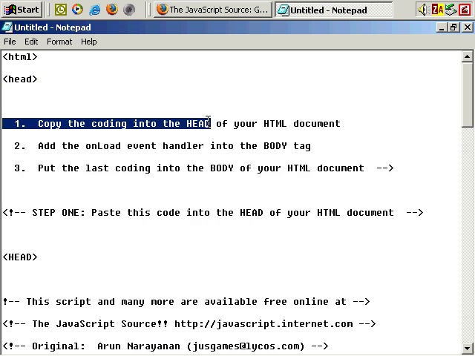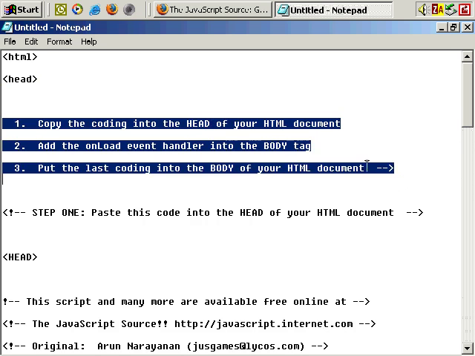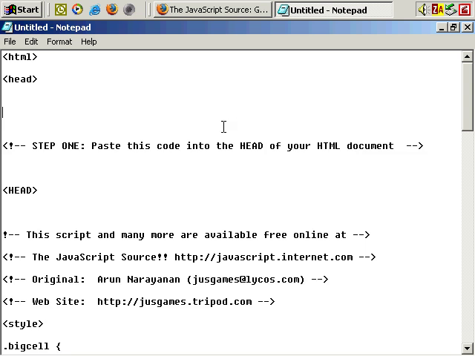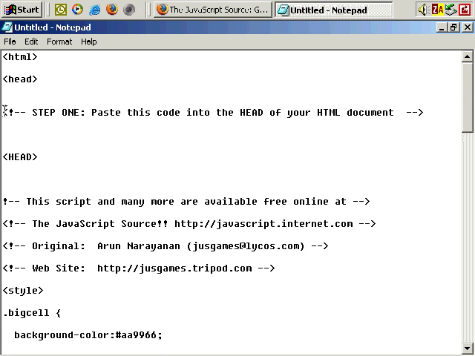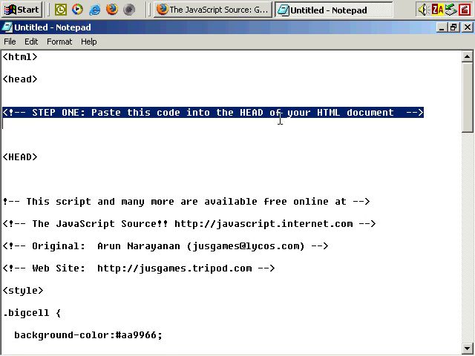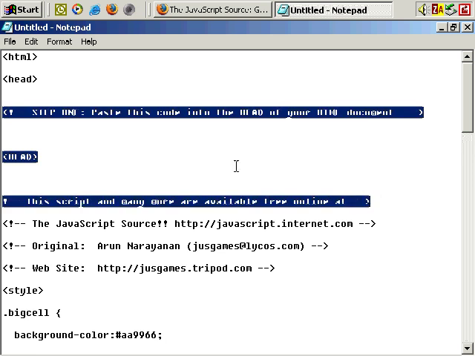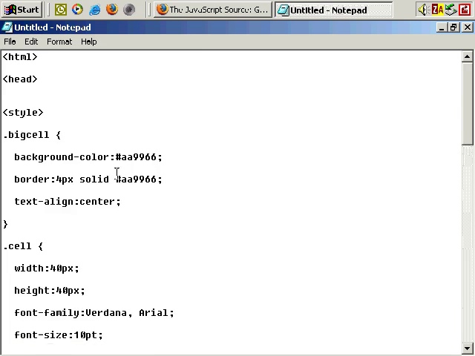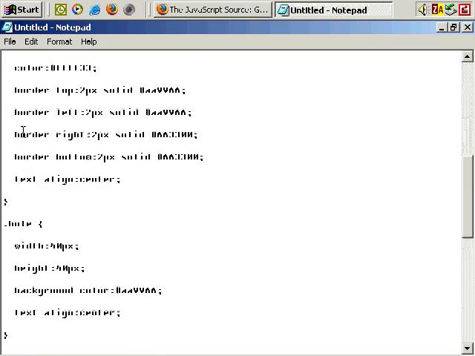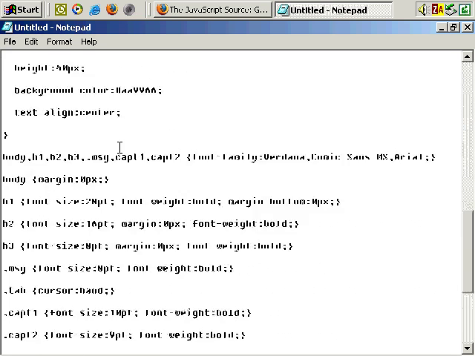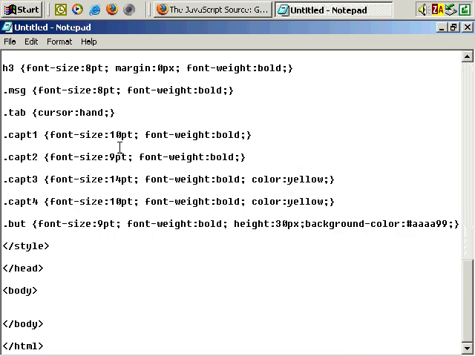I don't need the instruction, so I select and delete those. Actually, I need to get rid of this as well. I shouldn't have pasted that in. So I want to get rid of this, and this, and okay, there we go. So let's keep scrolling down, and that's all fine. So that's all done.